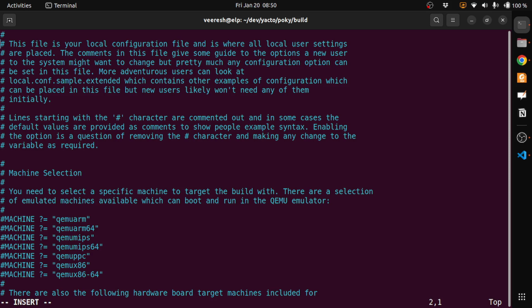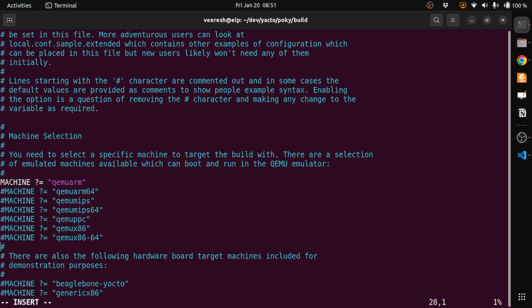I press i to insert, to go to edit mode, and here you can see that it already supports qemuarm. I will enable this because I can run qemuarm as an emulator to check on the computer without flashing onto the board.